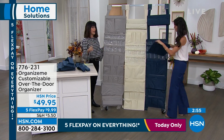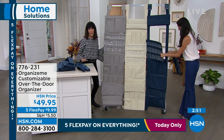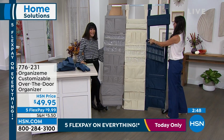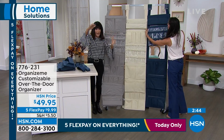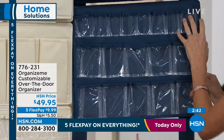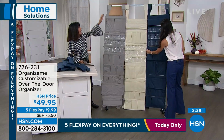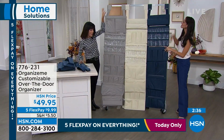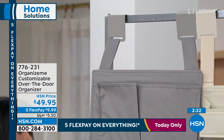So here's the thing, in the navy blue, we have only 800. So the navy blue is the most limited of all of them. $49.95, and again, go back to think about when you buy organizers, some of the little teeny tiny organizers, you could easily spend that kind of money on. So a great value, and then you can see how you have the metal hook right on the top, and then it even has a strap down at the bottom. I think we can show it to you that actually will hold it in place.